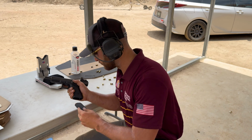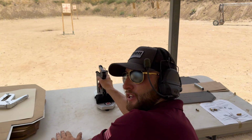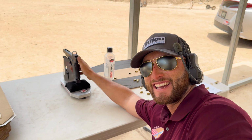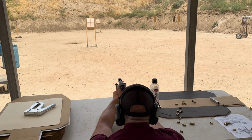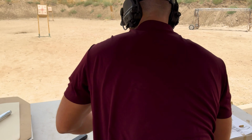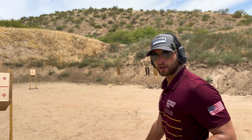Let's shoot this thing at 25. Oh my gosh. The High End Defense Solutions dot is like an 8 MOA and it is bigger than the diamond, so not my best shooting. But we're gonna go for just kind of like the general spread. I think a lot of them are gonna be high.